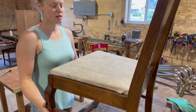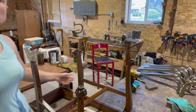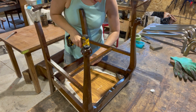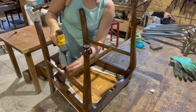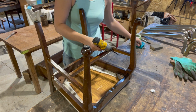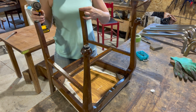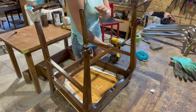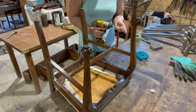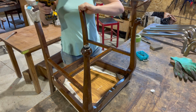Okay, so I've got the first one up on the workbench here. I'm just going to start with turning it over and taking the seat off. So it looks like just 4 screws. I can see these have all been worked on before. I'm also going to take off these bumps right here for their seats so I don't get full of stripper. I actually don't mind this style of glider. It's a lot better than some of the other ones around there.